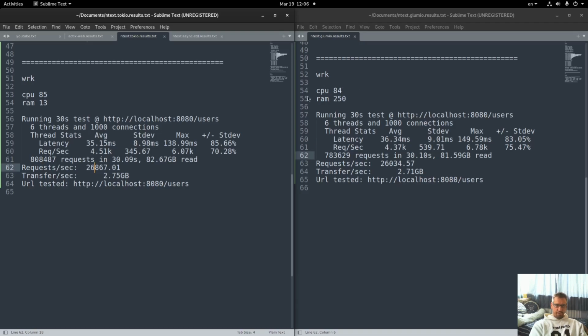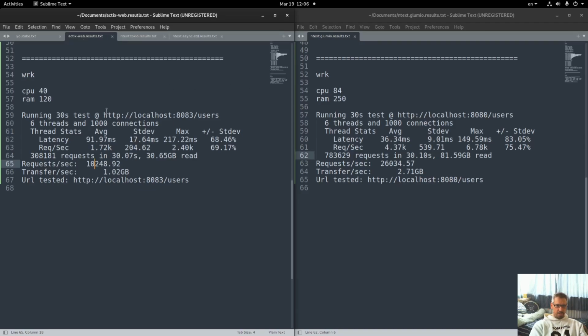But all the instances of ntex are quite better regarding their performance when compared to actixweb. And let's check this one. As you can see here, also the difference is huge. And what we can say from this comparison is that actixweb is not taking advantage of our CPU to the extent that we would wish it to.